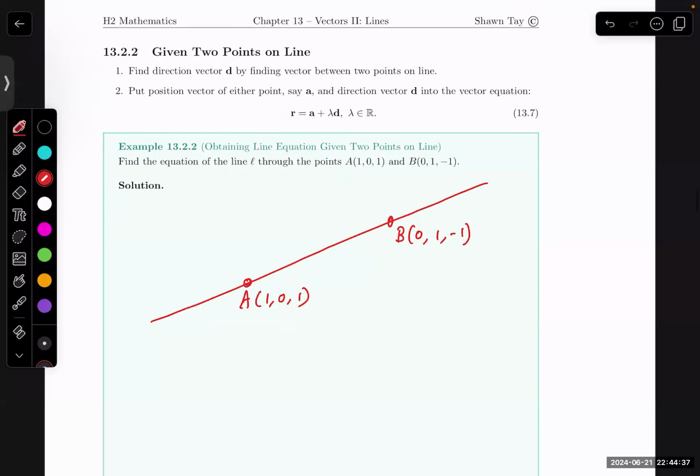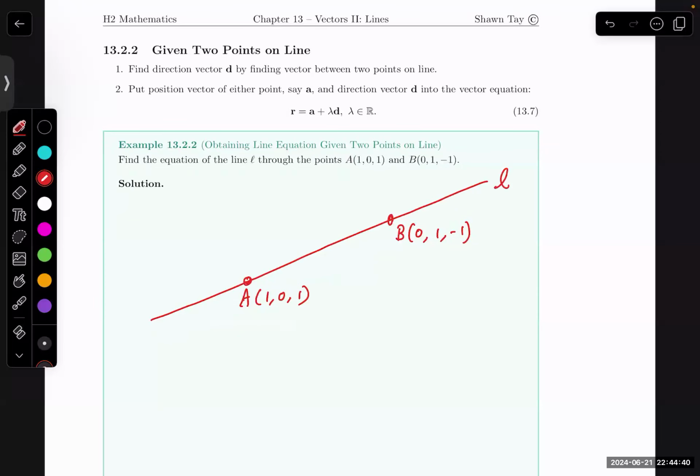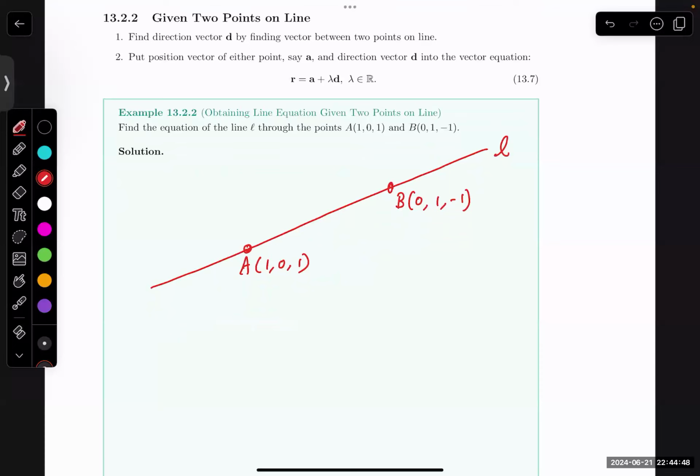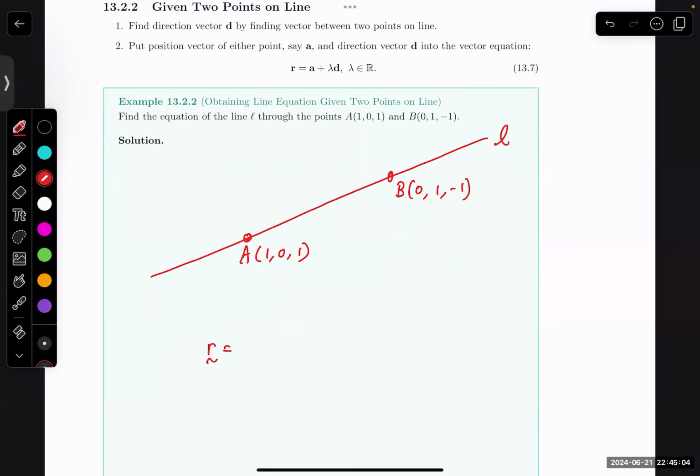So a line, and this line is called L. It has these 2 points. So how do I get to any point on this line? Because again, the subject of the line equation is the position vector of an arbitrary point on the line. So a vector is an instruction. I want to find out all possible instructions for all possible points on the line. I need to first tell someone to walk onto the line.